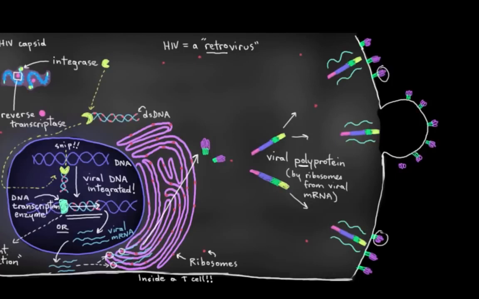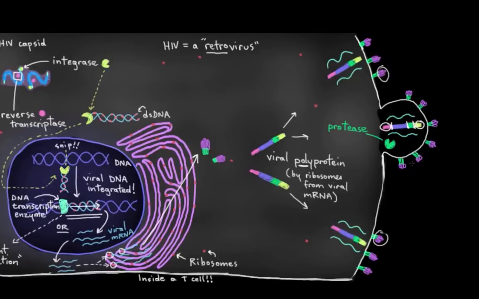And I say immature because it's not quite ready to infect other cells yet. One more thing has to happen before it matures and it's ready to be infectious. It needs help from yet another viral enzyme called a protease. Proteases are special enzymes that cleave up polyproteins, just like this one here, into smaller proteins. But they only cut at specifically marked sites. And this protease here, it does just that with this long viral polyprotein that's been made using our ribosomes. So it snips it at a few different sites, and we end up with what are all the components that an HIV particle needs to infect.